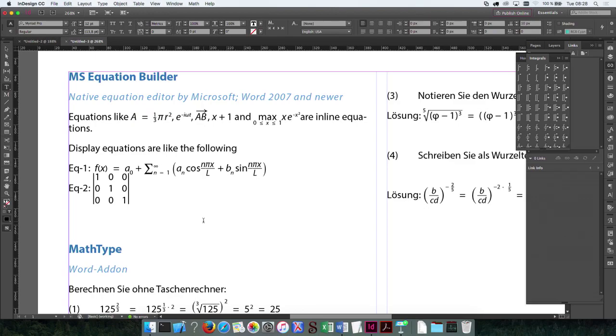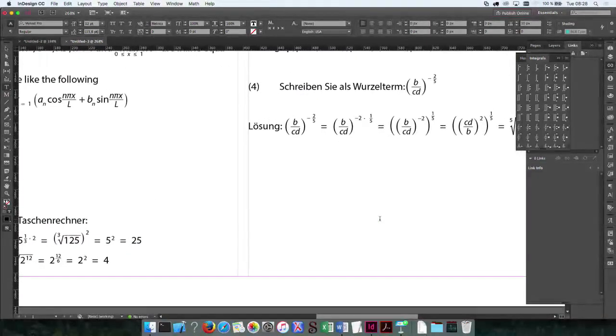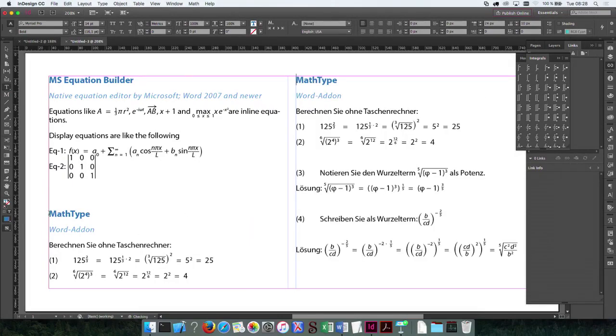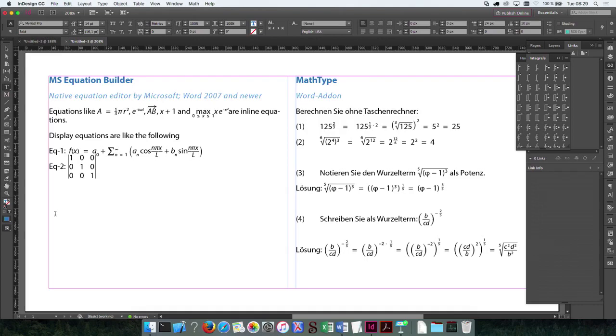So that was the first part, getting equations in Word documents into InDesign and have them available in an editable way. The next step would be to actually export them to the different formats. Typically, customers expect PDF, and that's obvious, and EPUB, and reflowable EPUB, if possible at all.